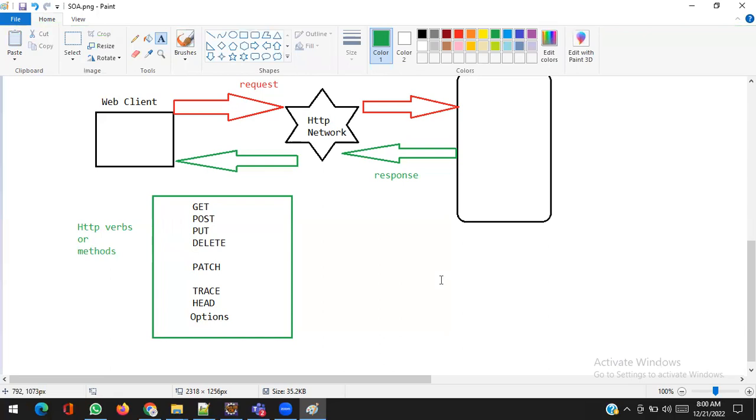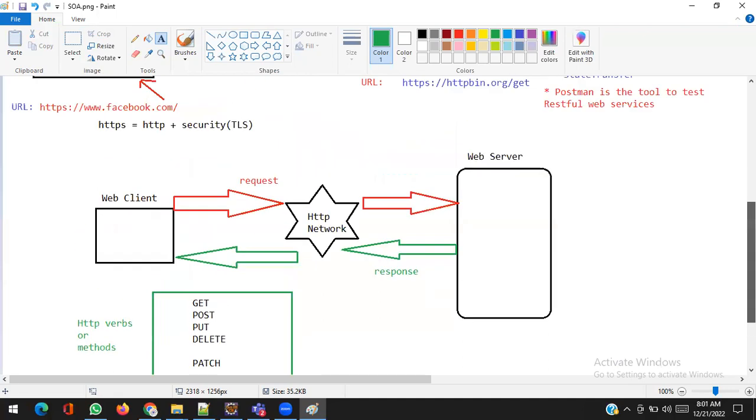So now we know them by name. Let's discuss when we should use post and when we should use get. It's very easy. Suppose you want to fetch data from the server. Which verb will be used?